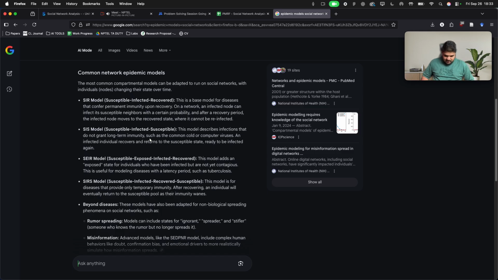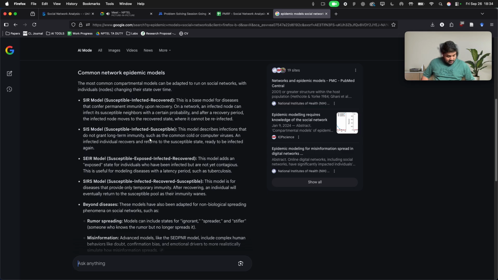So then comes the SIS model. SIS is susceptible, infected, and then susceptible again. For example, common cold. Against common cold, you do not develop any immunity. You get it, you recover, you can get it again in a week. So that's why there is no recovered state here. Then if I add SIRS, you recover and then you become susceptible again.